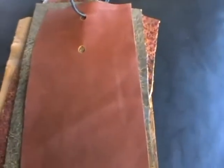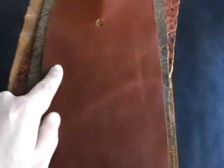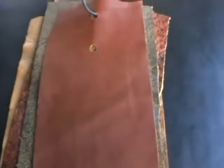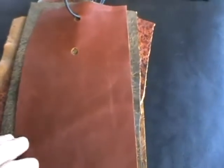A lot more in tuned colour. Not much happening throughout it. As you can see, maybe a couple of marks here or there throughout the skin, but relatively neutral all the way through for an oil.